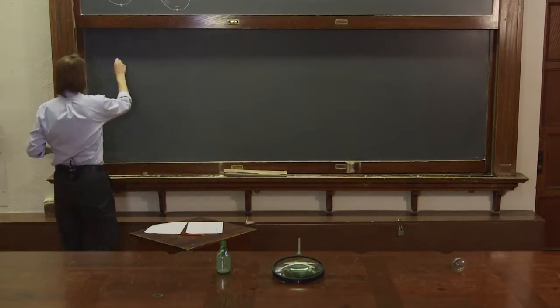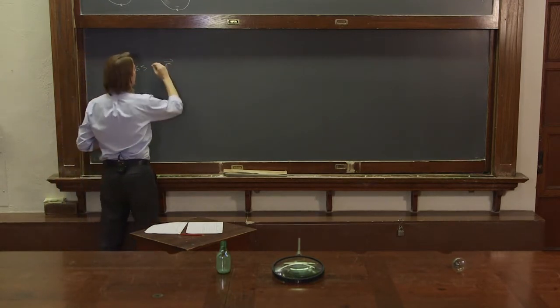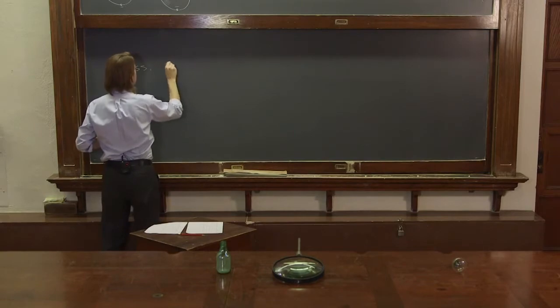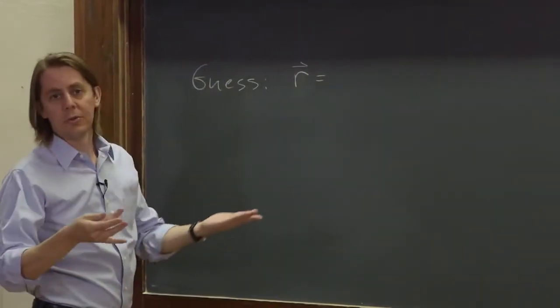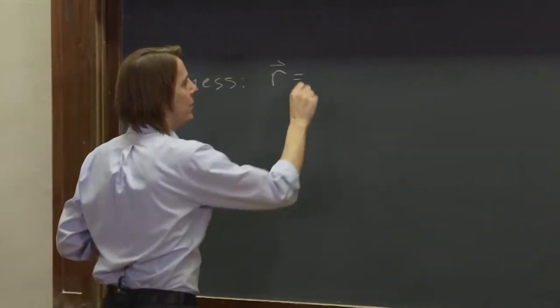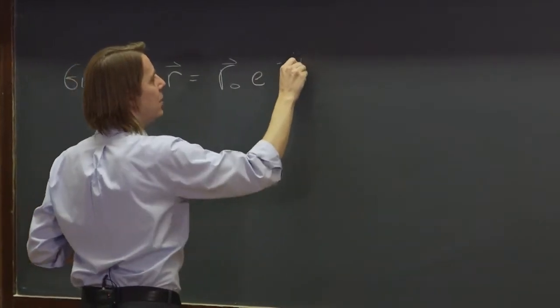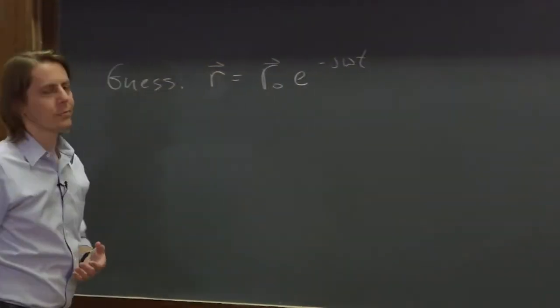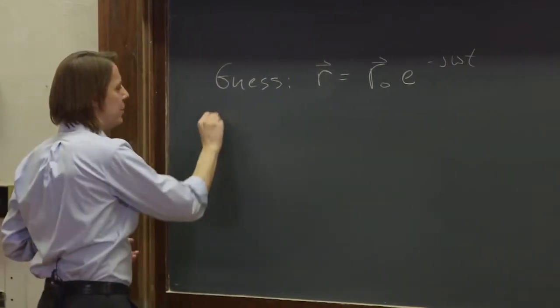So the way we solve it is we guess. R. Let's make that very clear, that's an R. We're going to guess an oscillating solution. If it's a driven oscillator, if it's being driven at omega, we're going to guess that it's going to oscillate at omega: R naught e to the minus j omega t. And we're going to keep things complex. And next, you plug it in.